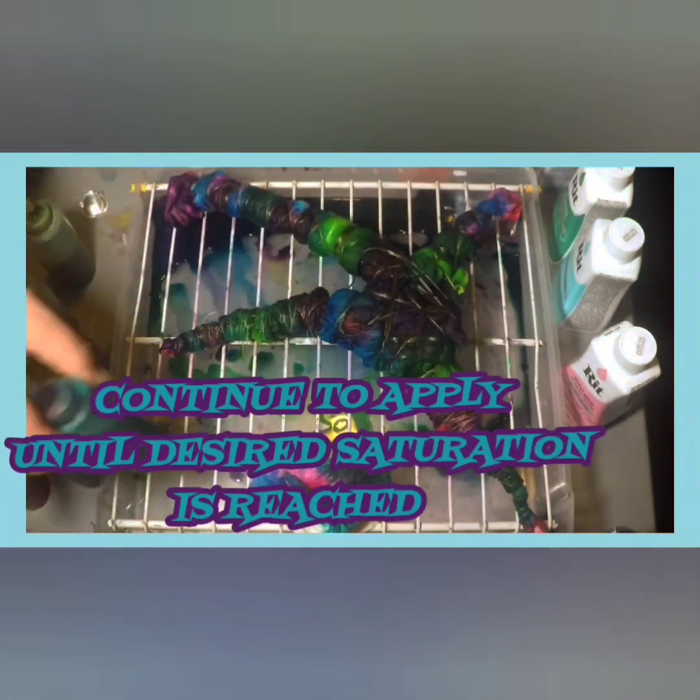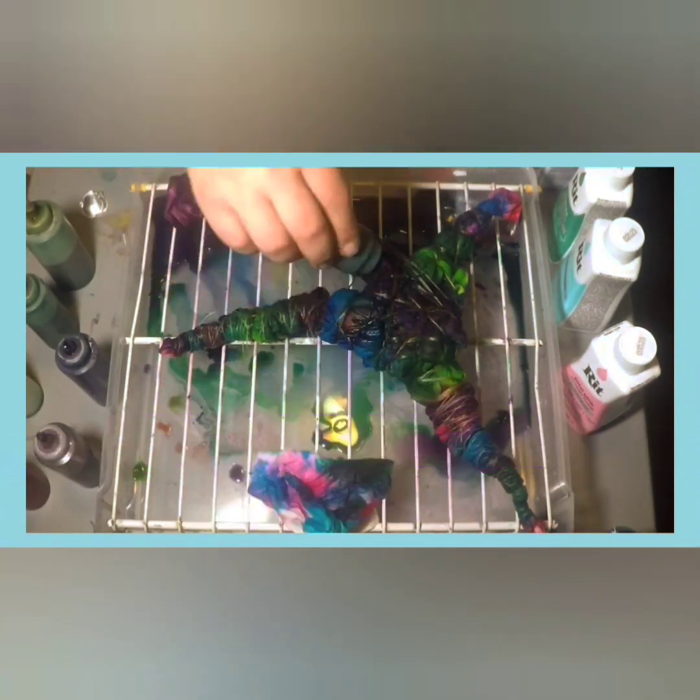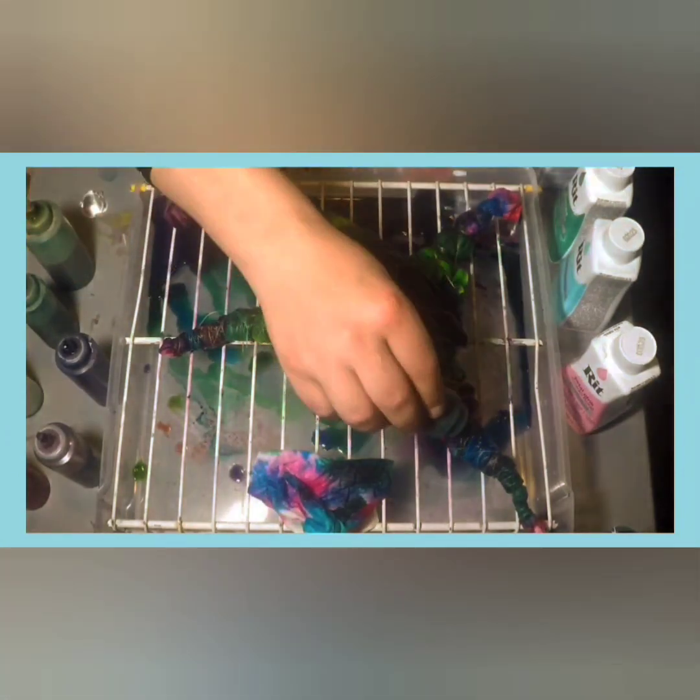It's good to do it in steps, in segments. So do 1 round of dye application, let it sit for 20-30 minutes, and then do another round, and really do as many of those as you can.